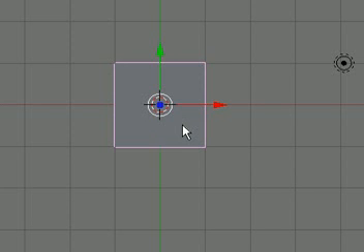Okay, well, let's get started on our tutorial here. Now, we start with our default cube. What we're going to do, we're actually going to use this. And we're going to hit S, and we're going to type in the number 10 and hit enter. It's going to be real big.